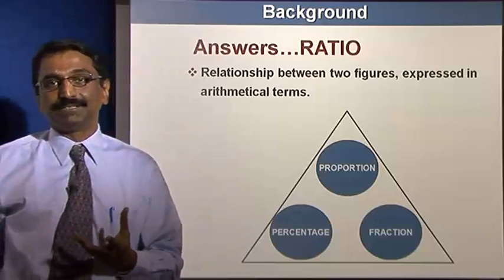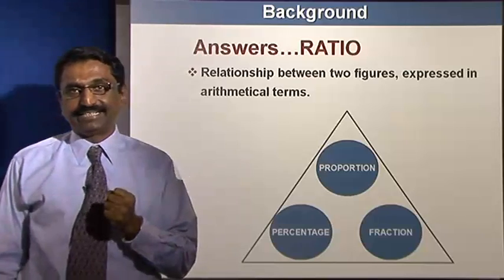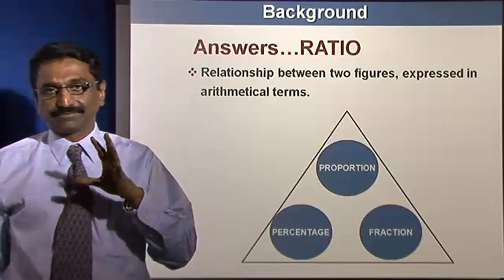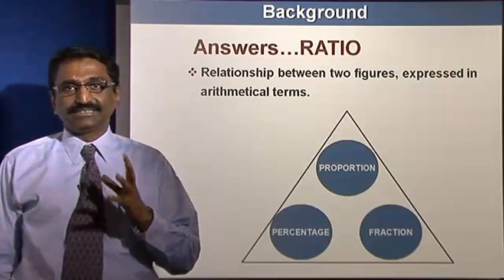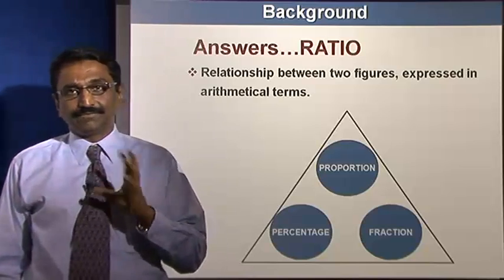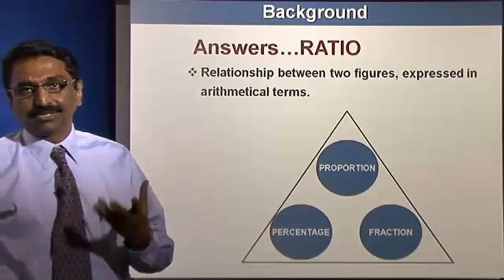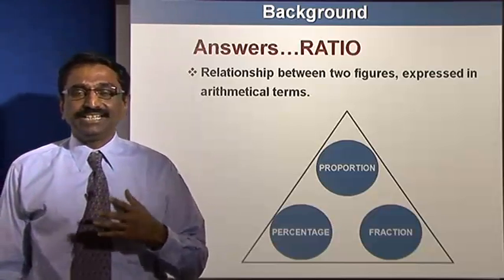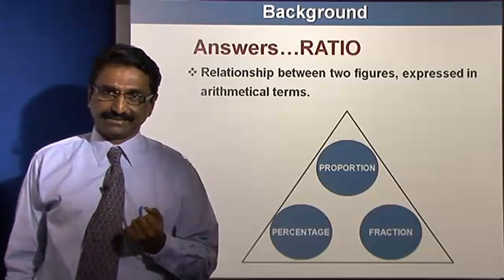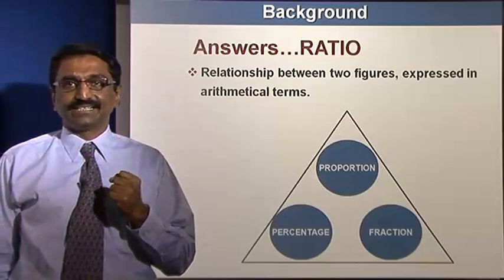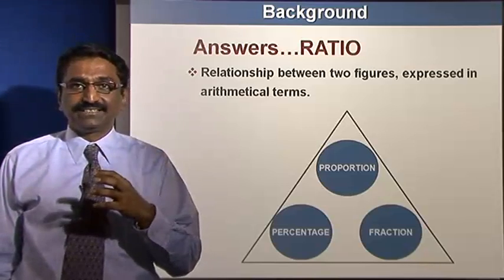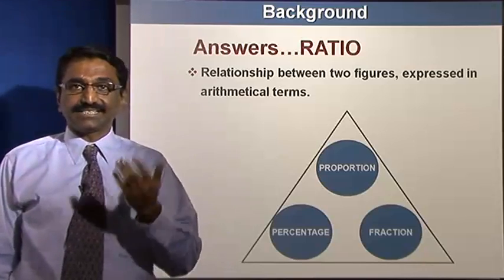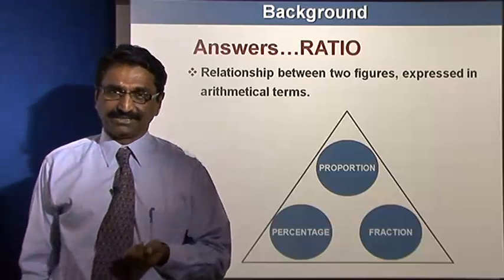Let me give you some examples to explain this, which will give you a better idea as to what I am trying to say. Let's take a class of, say, 45 students, of which 30 are boys and 15 are girls. Now, if I were to look at it from different perspectives, one way to say is there are 15 more boys than girls in the class. The other way to say is there are 2 times as many boys as there are girls in the class, that is 30 divided by 15.